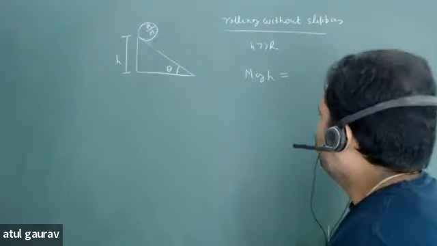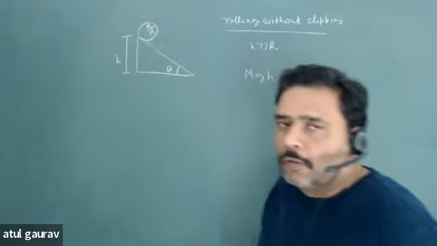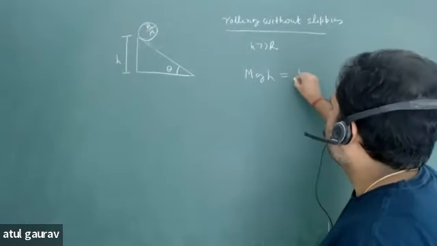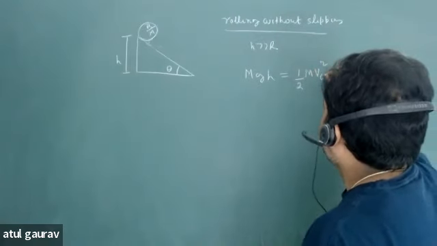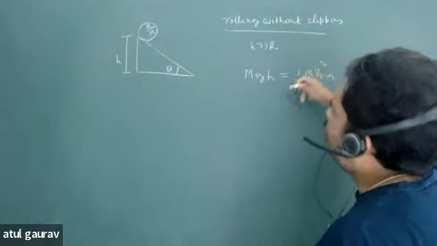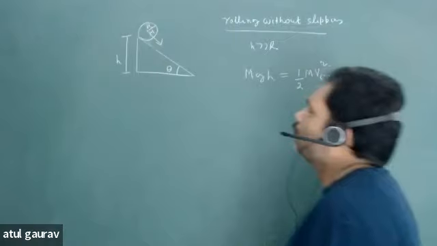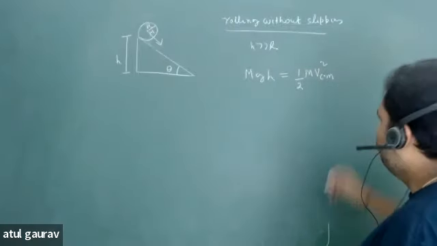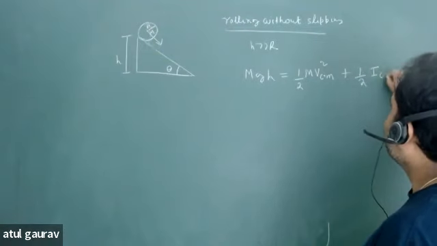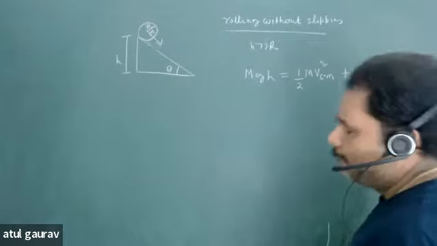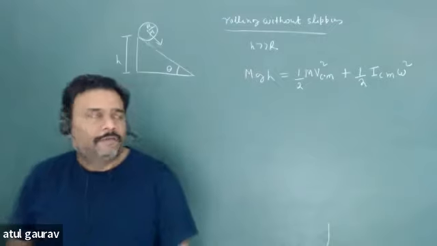Now this is our rigid body. So what will be your kinetic energy? Half m VCM square. This is your translational kinetic energy, or kinetic energy of the center of mass. Yes or no? Yes, sir. Plus, what will you write? Half I center of mass into omega square. Are you comfortable?